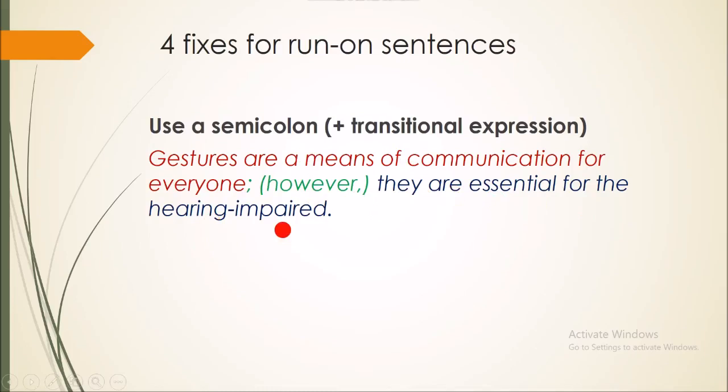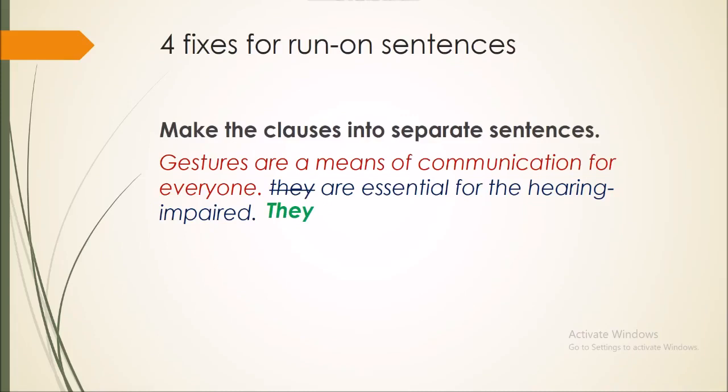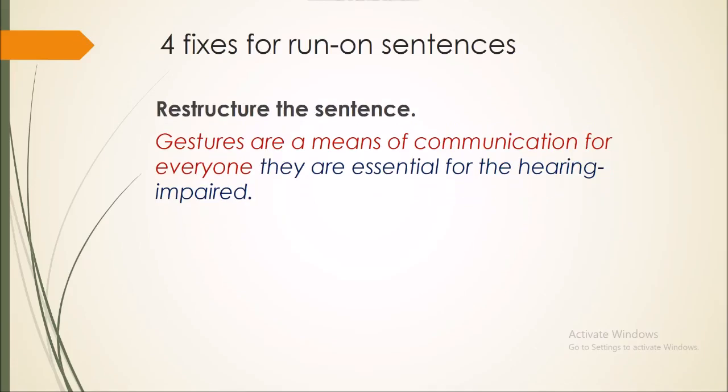Here is also a way of fixing the sentence. Number three, we make the clauses into separate sentences. For example, gestures are a means of communication for everyone. Dot. They are essential for the hearing impaired. So here we have two sentences. Before, we had one sentence without any punctuation or conjunctions. We separated this sentence into two sentences.